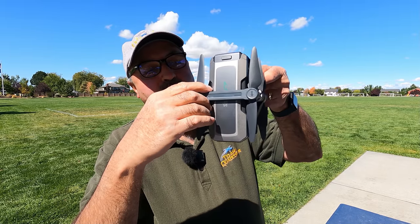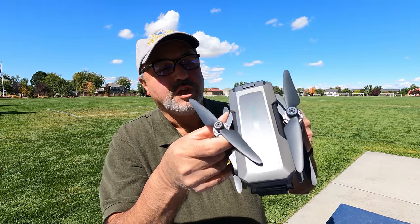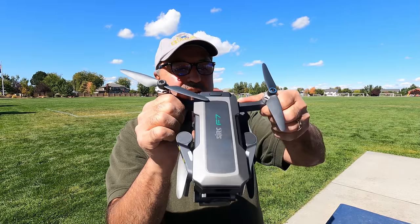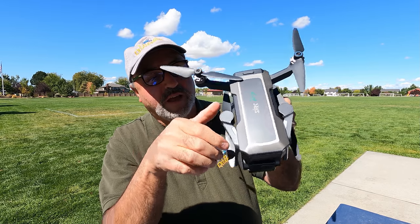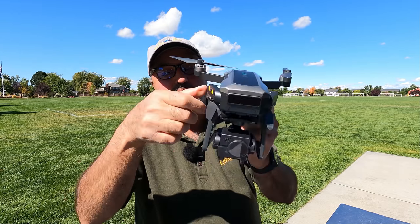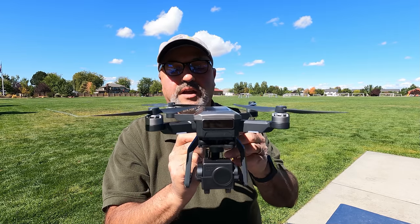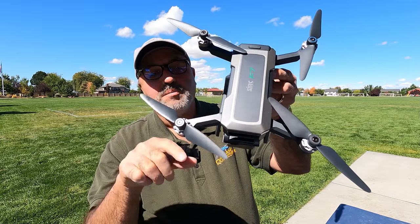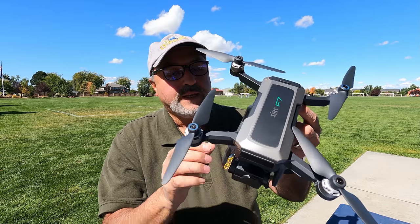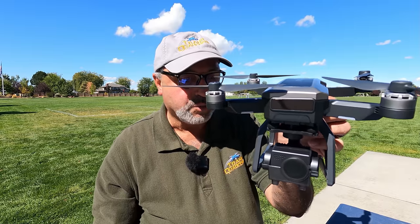It's got a little restraining strap on the top to hold the arms in — you just pull that right off and the arms fold out. Unfold the rear arms backwards, it says — it's got instructions on there. The first time I've pulled them out and they're definitely a little bit stiff. The front arms rotate forward, much like a DJI drone. It does have one-piece props on it, includes an extra set of props as well as the screwdriver to take them on and off. It does have brushless motors — 1806 brushless motors.